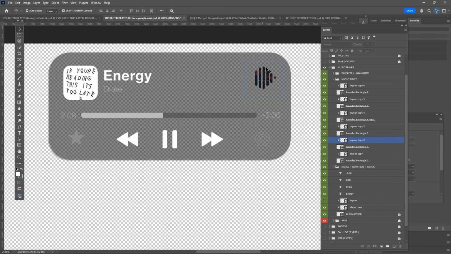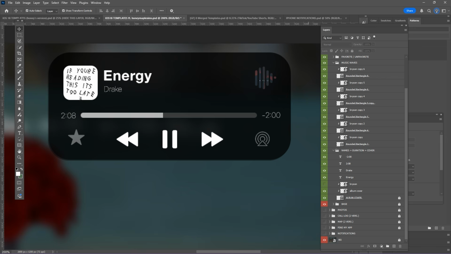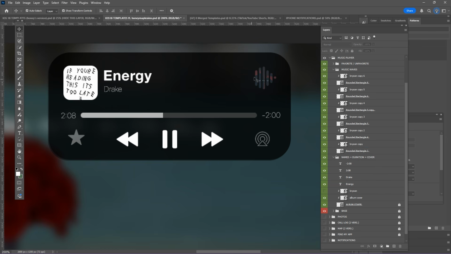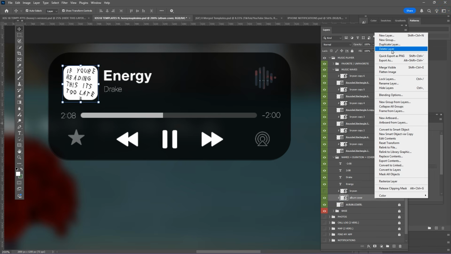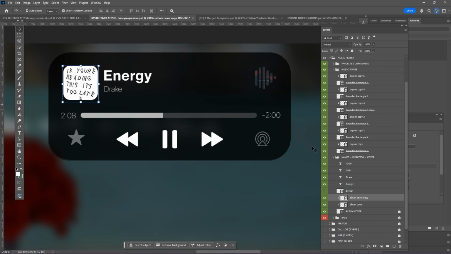Right now, this is the little sound waves. You know, it's kind of hard to see. Let me put the background back. So this is the little sound waves. So what you're gonna do, basically, look here. The first sound wave, second sound wave, blah, blah, blah. You're going to have to copy this one. You're going to duplicate the album cover. Duplicate. You don't have to give it a new name. I just let it go with the copy, right? And you're going to drag that under here. Now, it's a rounded rectangle. That's that one. The one that got highlighted.